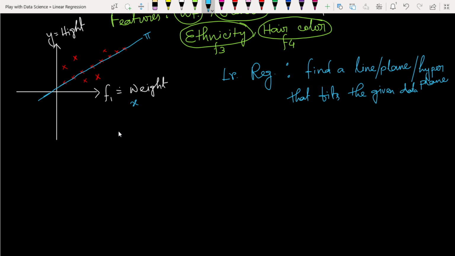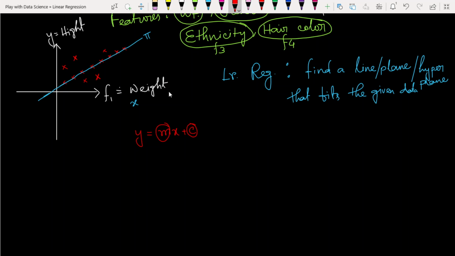So in general, we know the equation of the plane. Any equation of a line in 2D is y equals mx plus c. Okay, in 12th standard we have already learned about these concepts. What is all about c? It is the intercept term, and m is called our slope.